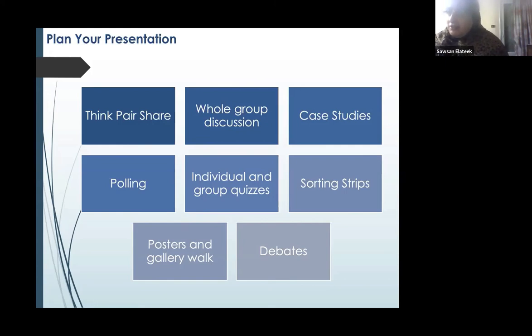Yeah. There is something in active learning called role play. So maybe with the students or with the audience, you can do the role play, and it's really encouraging them to search more and try to get into the case that you're studying. Yes. And at the same time, it's fun, so they don't get bored or distracted by anything else than your presentation. Exactly. As we said, when things become more playful, people are more interested in the learning process. So like using things with colors, having them move around, having them use different colors in writing, and engaging their creative part of their mind. As you do that, you engage the audience more and more in the learning process.